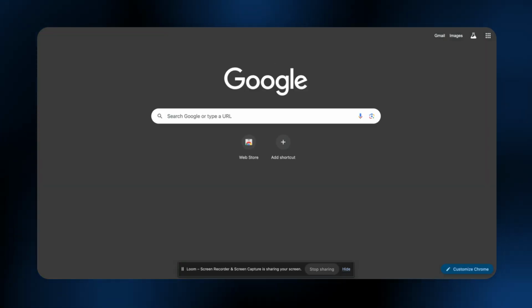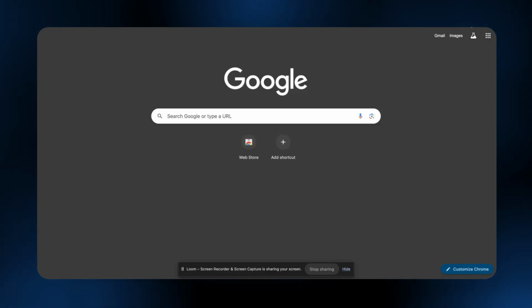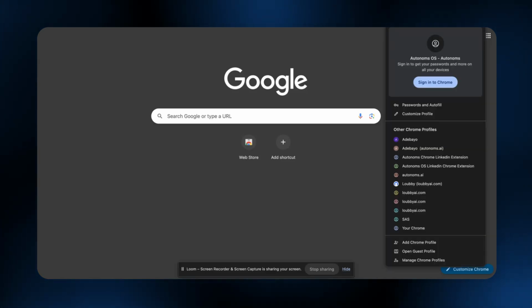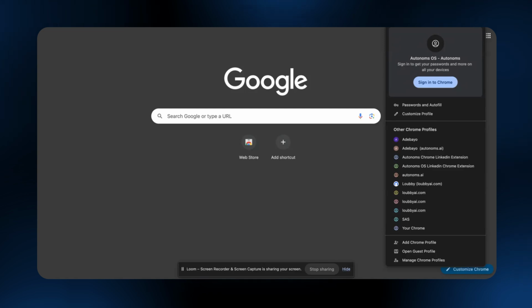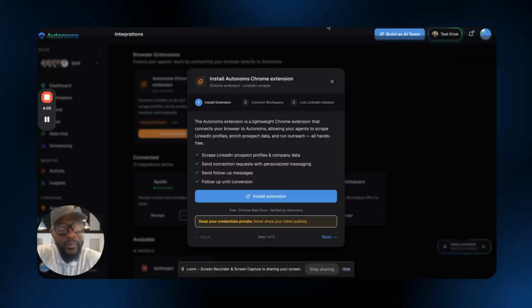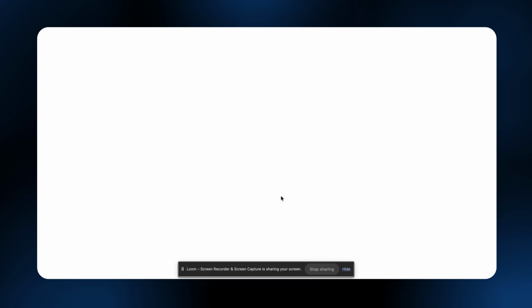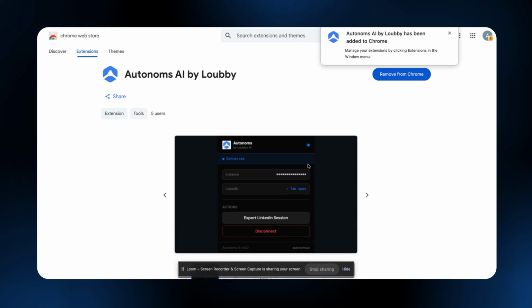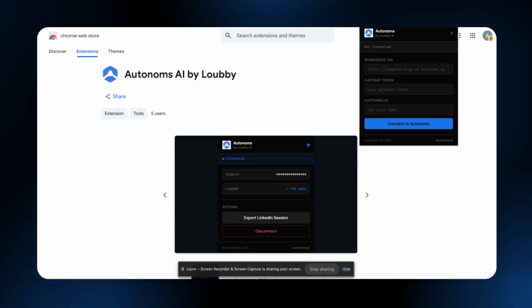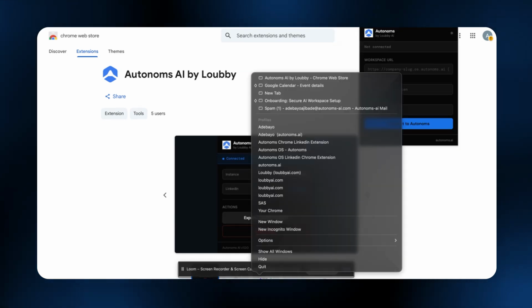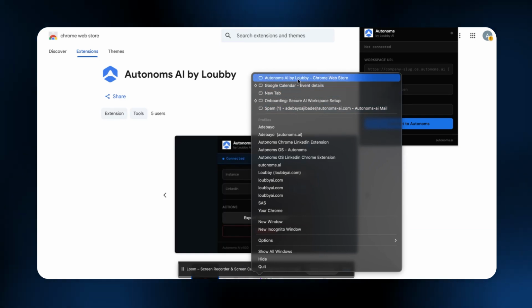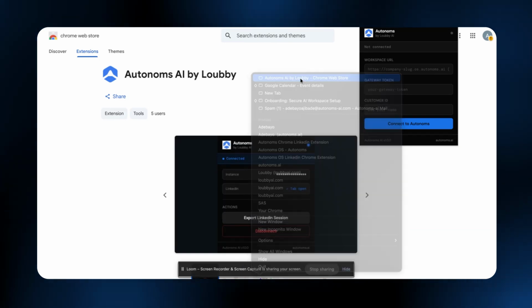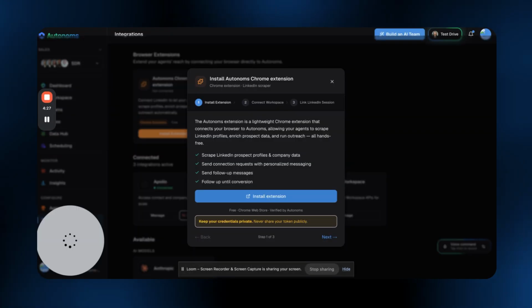So once you do that, next you can come in and essentially install the extension in this browser. The way to do that would be to first download the extension, right? So once you download the extension and you add the extension to your Chrome, I'm going to try to see if I can add it to the new Chrome tab that I just created, which is not this one.